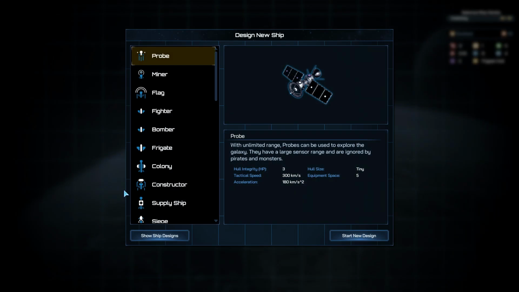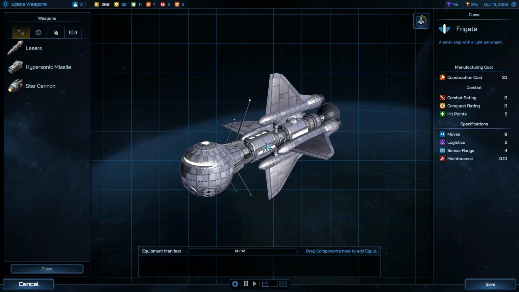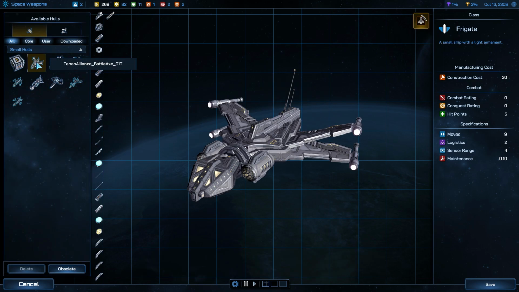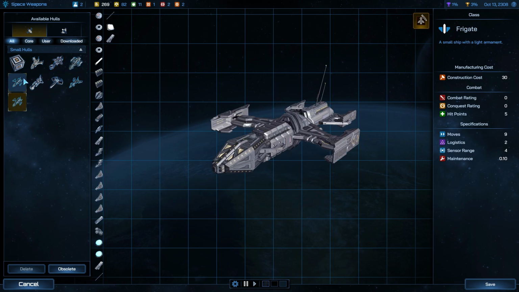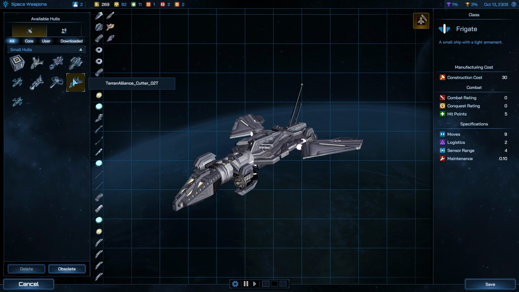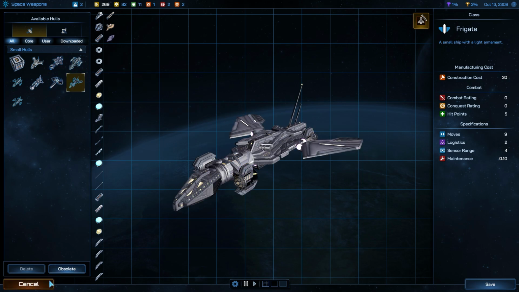So let's go back into our frigate design here. Start a new one. And if it selects one here that we don't like, since we don't have time to play around with the cosmetic mode too much, we could just go through the hulls here and then select one that we do like. So yeah, we have a few different options here. And this is based on the ship type that you selected when you made your civilization. I suppose I like this one here. Yeah, we'll go with that.